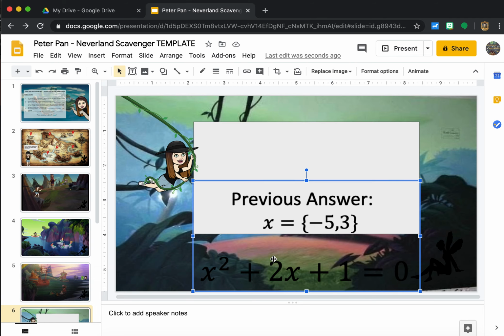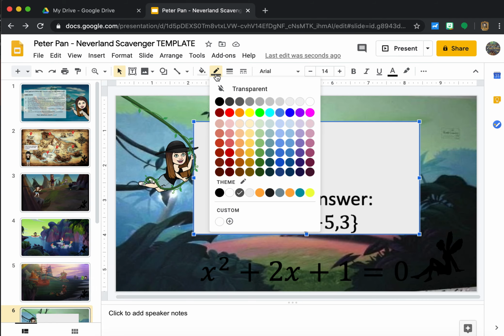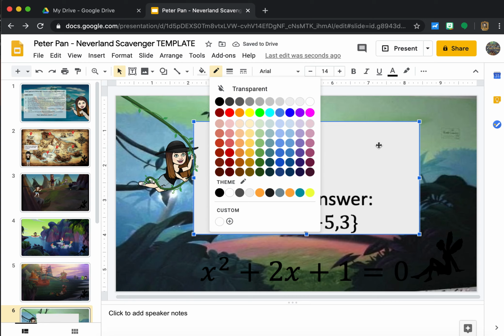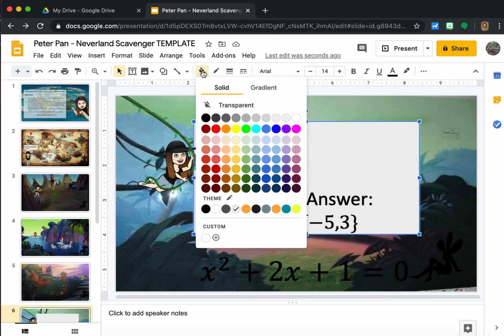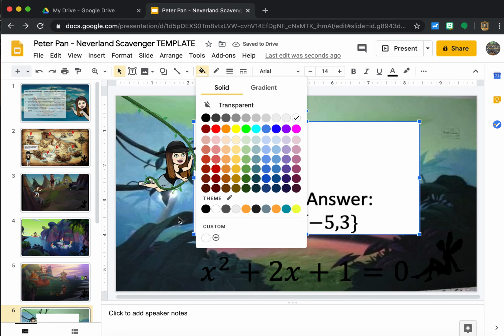And not your answer like that was before. See how this one doesn't have the fill button? This one has a fill button, the fill color. So we're going to go here. First, I want to get rid of the border. So I went to the border and I made it transparent. And then I'm going to go here, and it's already white, or you can change it to white. It's gray. It doesn't really matter as long as it's some color.